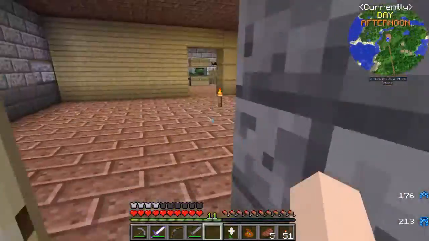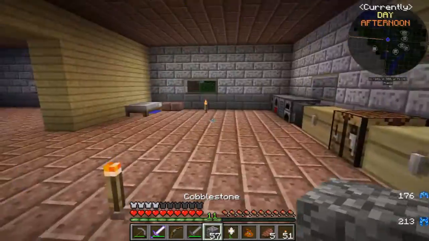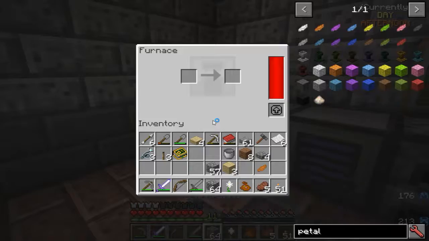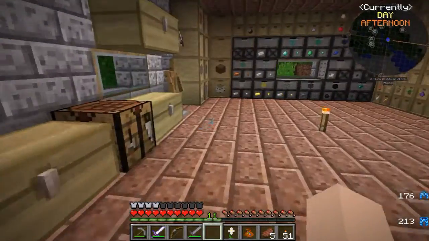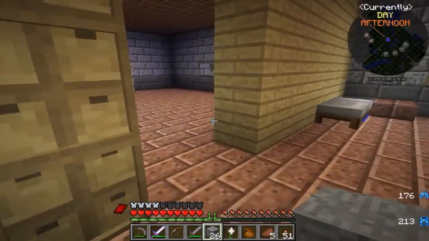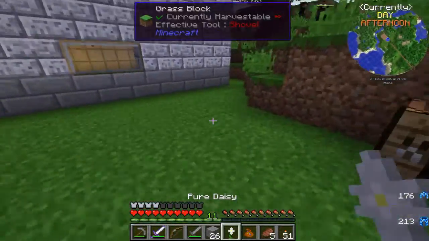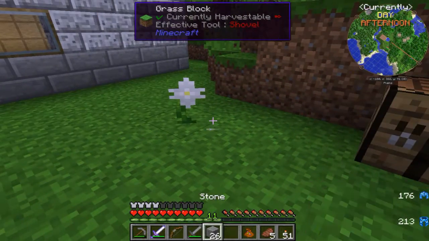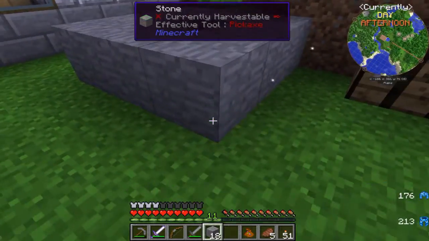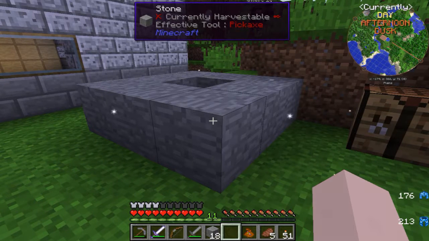So what I'm going to do here, I'm going to cook some stone. So go over here, put this in the furnace. Great. So we need standard stone. I do have a lot here, 26. That's perfect. So I'm going to grab this, and we're going to plunk our daisy here and surround it with stone. And let the magic happen. Should be pretty quick.